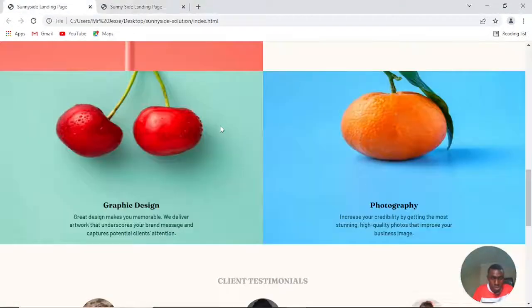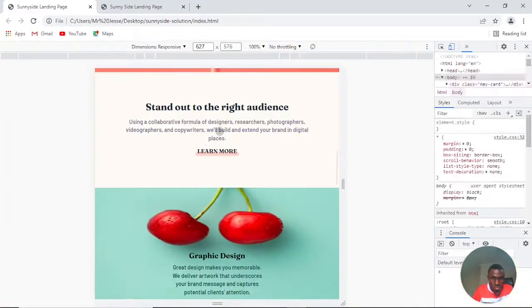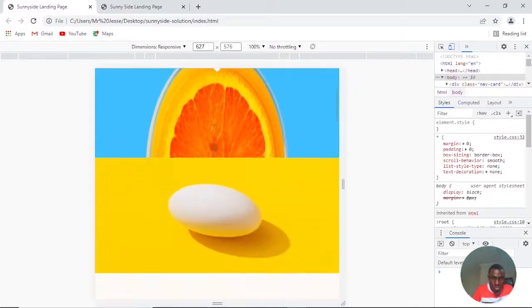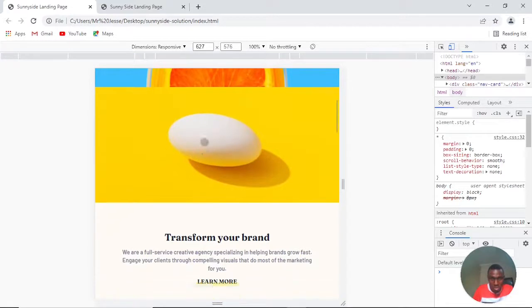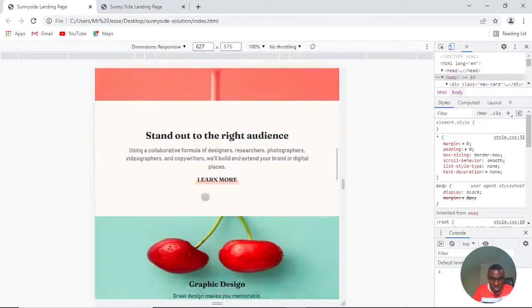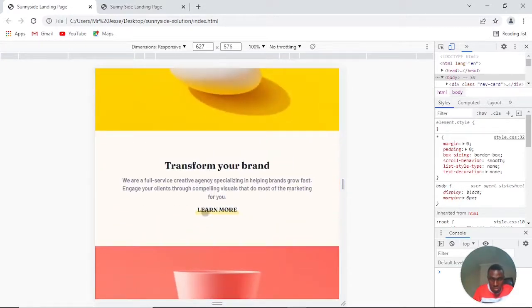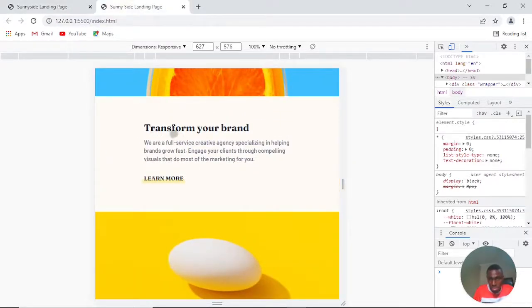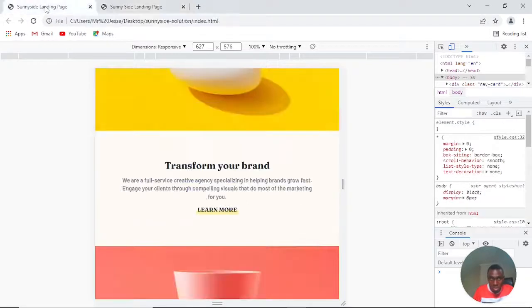But let me compare it with this original one and then show you a few differences. Okay, so if I also set this on responsive mode, which you see right here, after the hero section is this image before the text, and realize that this learn more button right here, it's at the middle, it's not at the start of my flex container. But right here, when I resize my screen, obviously you're seeing this guy doesn't have the text align of center like this guy has right here.